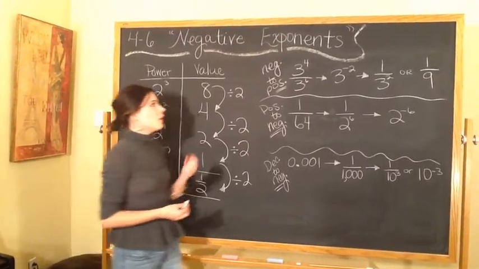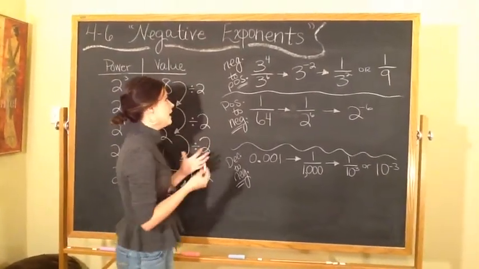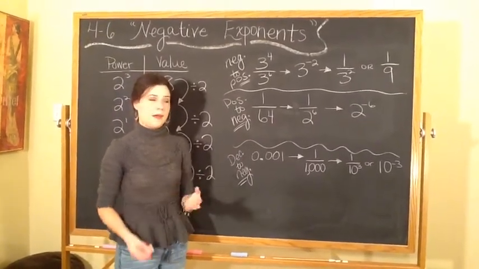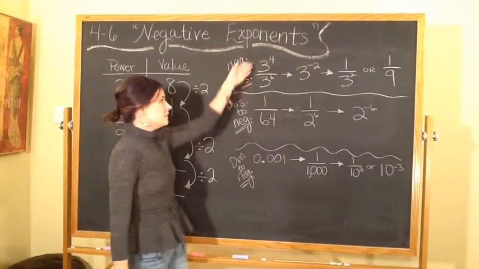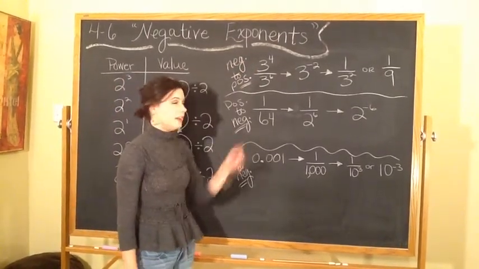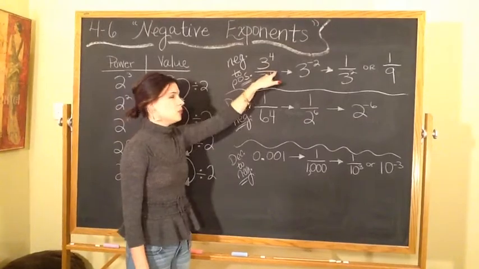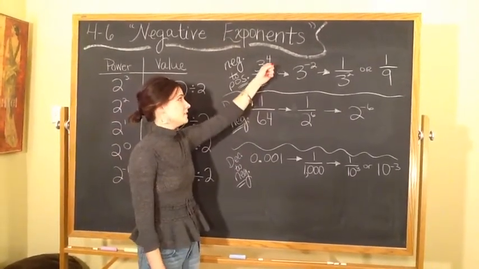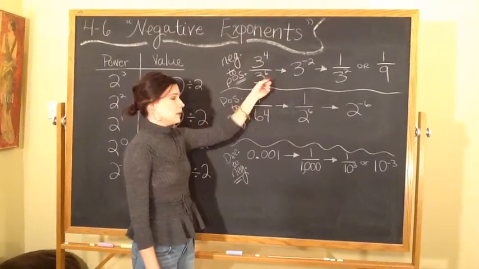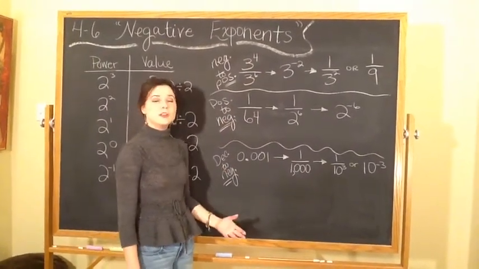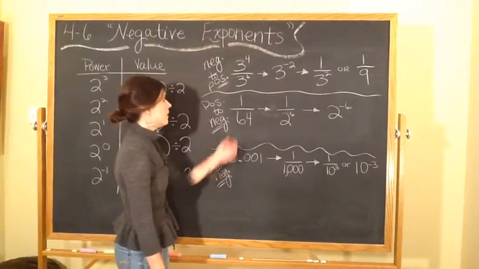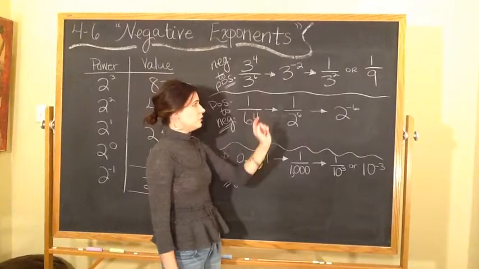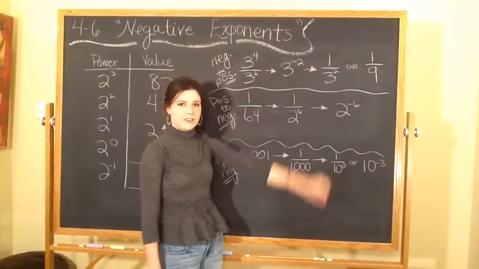So if you are going to change a negative exponent to a positive exponent, this is how you would go about it. In the last lesson, when we divided two numbers raised to a power, and they had the same base, you subtract the exponents. So in this case, our smaller exponent is on the top, and the bigger exponent is on the bottom, which is the opposite of what we were doing in the last lesson. If I subtract 4 minus 6, you're going to get -2. So 3 is going to be raised to the -2 power.